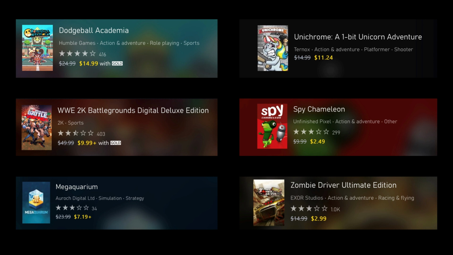Then we have WWE 2K Battlegrounds. This is the Digital Deluxe Edition. It's only $50, and it's on sale for $10. This is a good game and a very easy completion. It takes like 5 to 6 hours and I have a walkthrough for it.